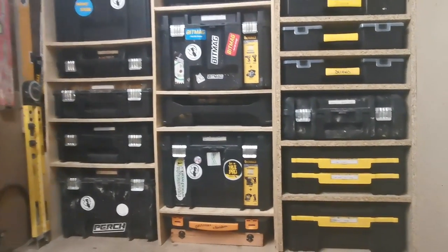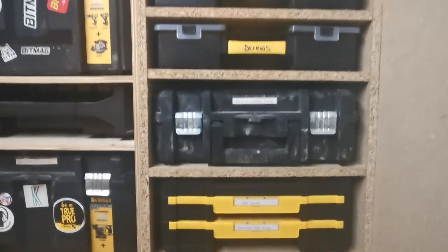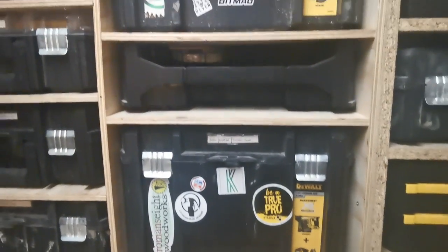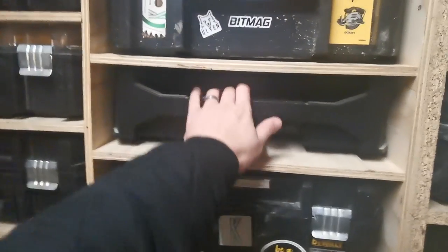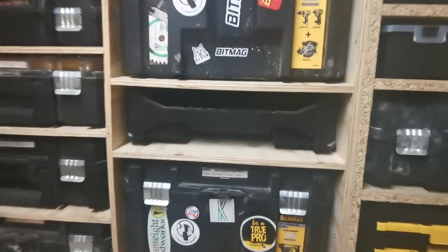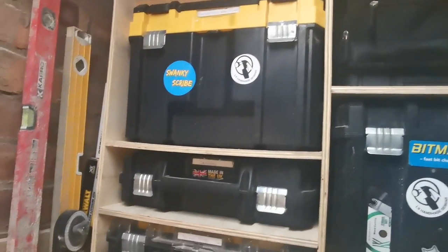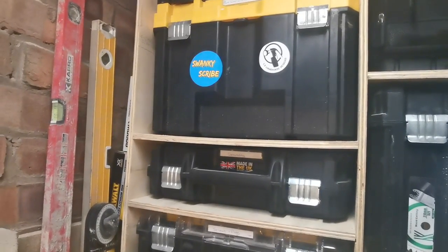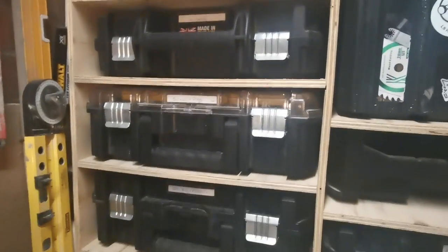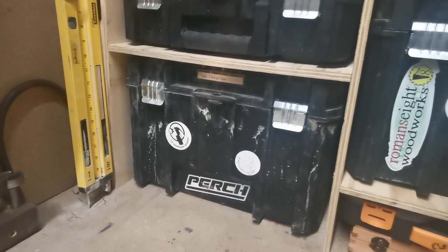We'll start with a quick closer look at these. I've got my battery box, screws, drills — those are Stanley storage boxes. Multi-tool, grinder and jigsaw in that one. That's one of the T-Stack storage things but I don't use it, so that'll be going at some point. The T-Stack bag is at the top. That one's got all my paint brushes, glues, fillers, rollers and stuff like that, and I've got a decorating box which has got decorating tools.